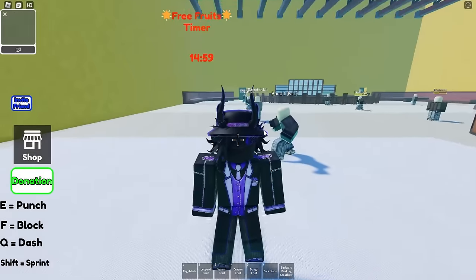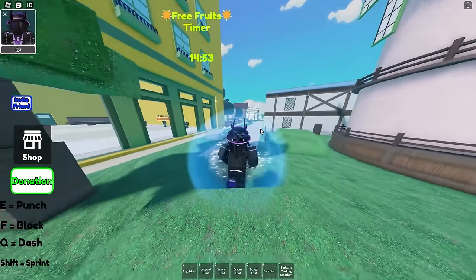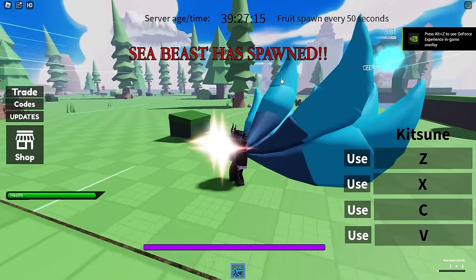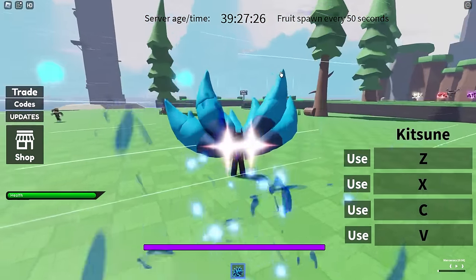Did they just lie? You know what? This isn't worth it. This is not worth it, bro. I don't even know if the Kitsune fruit is in this game. I think I got clickbaited, bro. Just get me to the next game. I'm starting to get angry. Oh, the V is working now after I relog. Let's go. What did I gain from now having this ability?